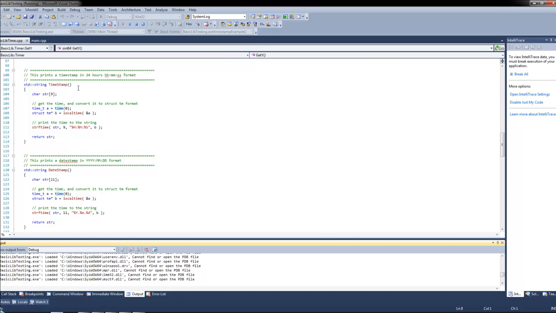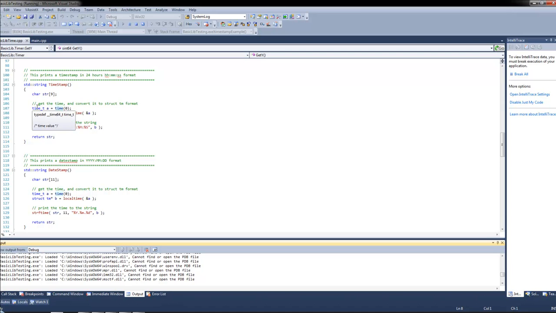So in Basiclib time.cpp we have the timestamp function, and what it has is an array of characters, each size of 9, and then we have to get the time and convert it to the structure TM format.